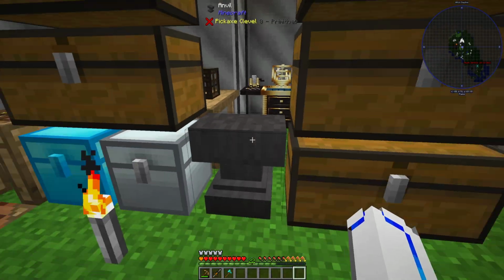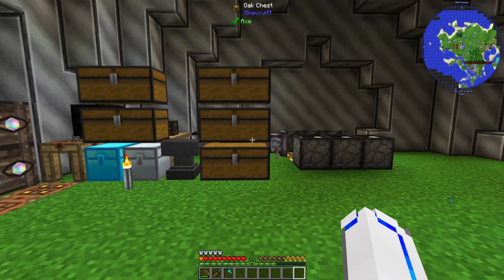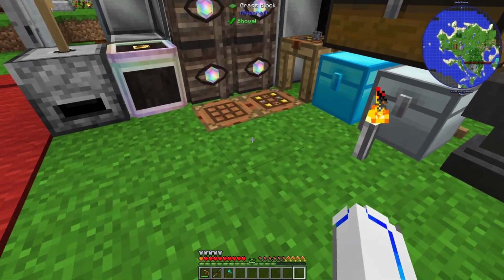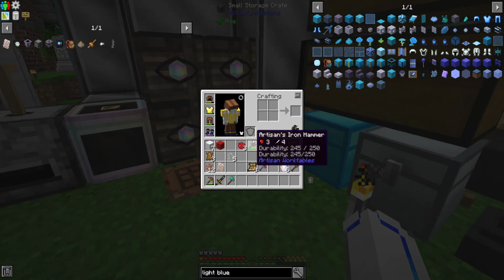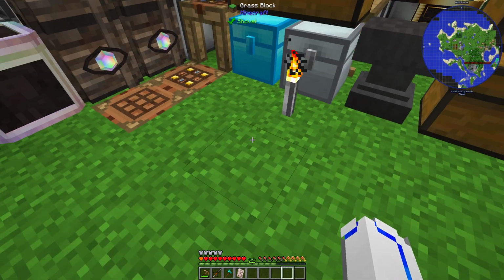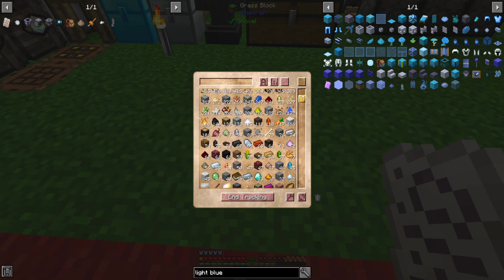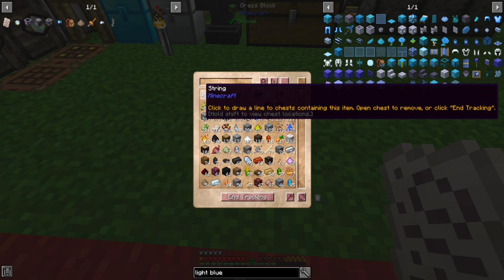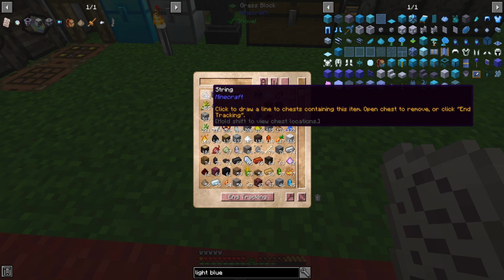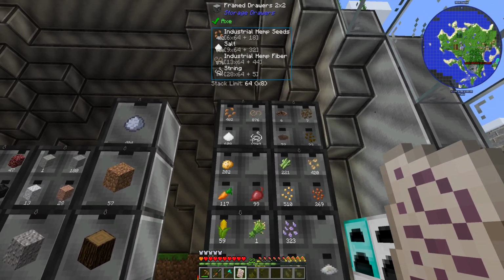I just did a little bit of recording, and then it turns out I was not actually recording, so I'll include that as well. I just made the manifest from Arcane Archives, as well as a bunch of these monitoring crystals, so that I was able to see all of the things that we have in stock. And somehow we have 2,000 string. I'm gonna guess that's mostly from crops.